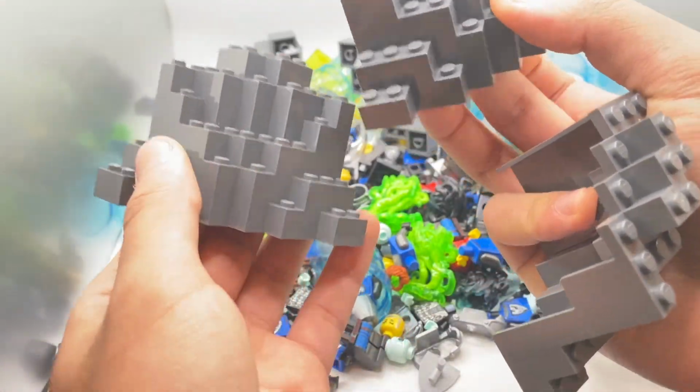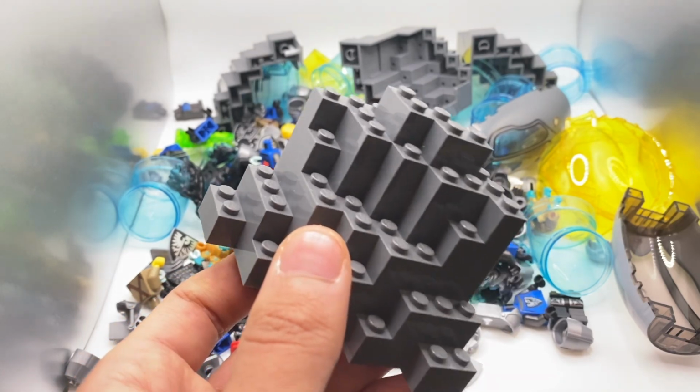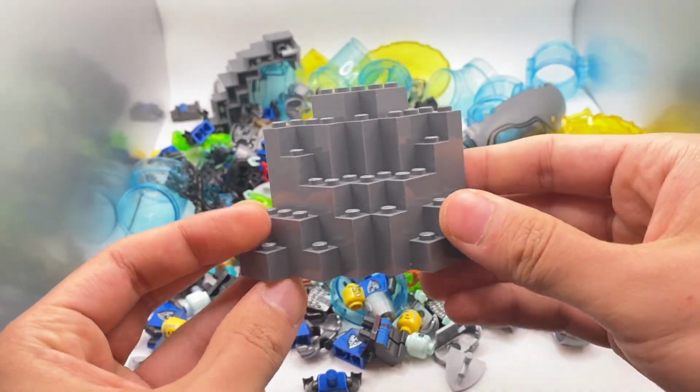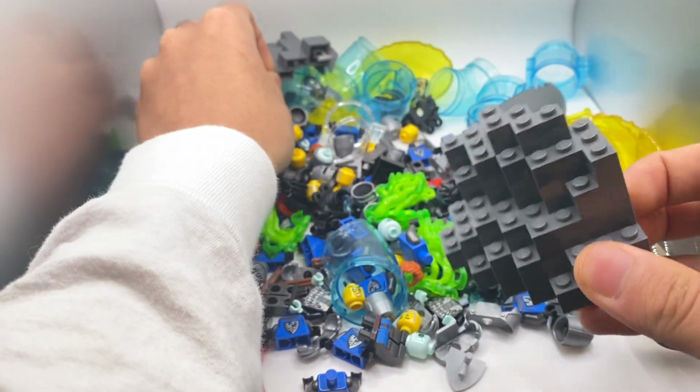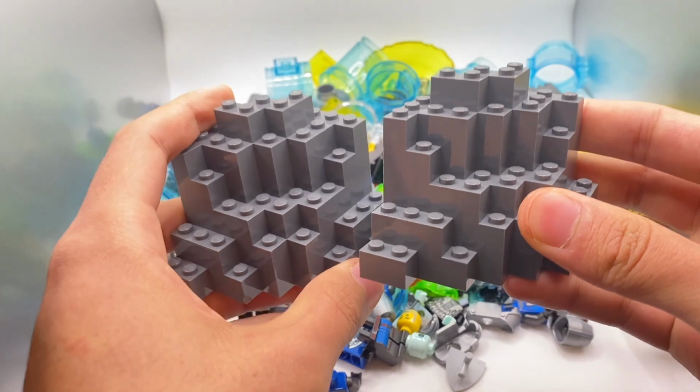but thankfully a ton of them cropped up, so I had to get myself a few, not only for that moc, but also so I could start building one of these special Bricklink AFOL Designer Program sets from 2019, specifically the Lowenstein Castle. So I know not everyone is a fan of the big ugly rock pieces like this one, but I felt like it was a necessary evil to get for some of the sets that really needed it.